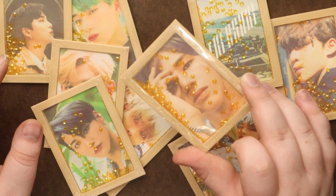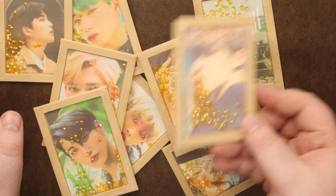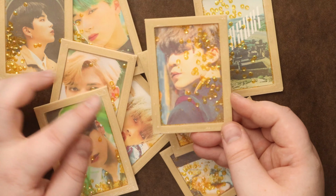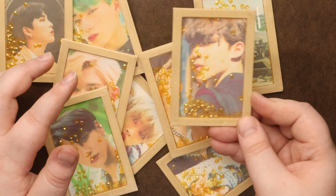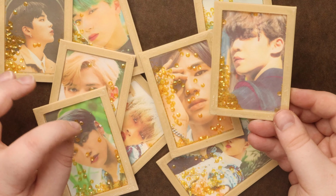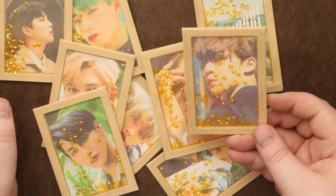Next hard part was finding the perfect color to go with these, but we have a nice kind of gold for the beads and sequins, because it's Treasure, and of course treasure is gold. And then of course I wanted to keep a nice beigeish tan color, since their music video was in like the desert, which is kind of a sand color.